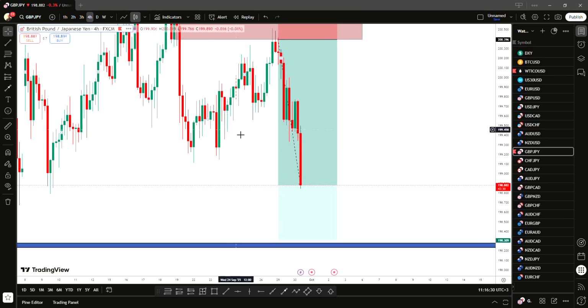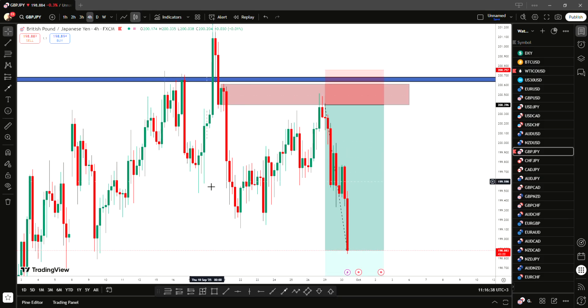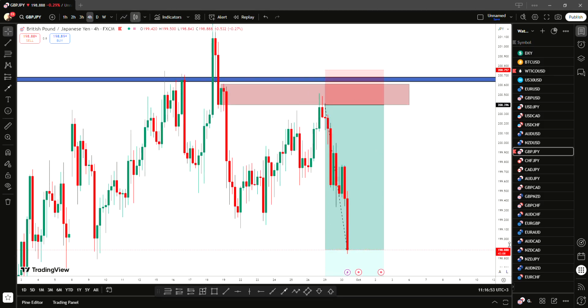So the moment price opened, it has fallen 150 pips, and I expect it to reach here. There was a higher high, a higher low, a higher high, and a lower low. So price was going to react from this zone and drop because this was a QM pattern, also consisting of a head and shoulders. People who trade chart patterns, this is a head and shoulders, just like the one on GBP CHF for a buy, it is on GBP JPY for a sell.